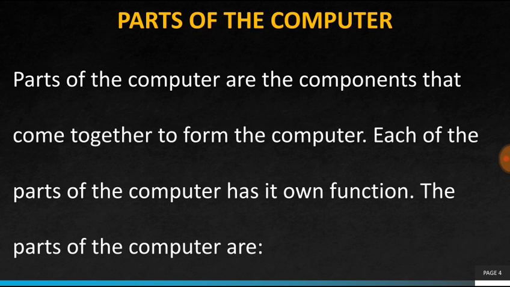The computer is not just a single device. It has other components coming together to form what we call a computer. That is a desktop computer. And each of the components has its own function. So each part of the computer has a particular work that it does. So we'll be looking at the parts that form the desktop computer.